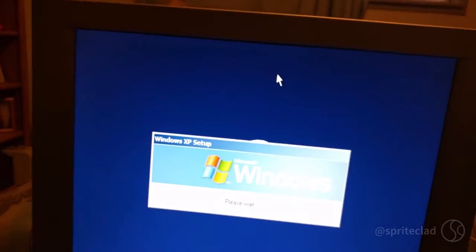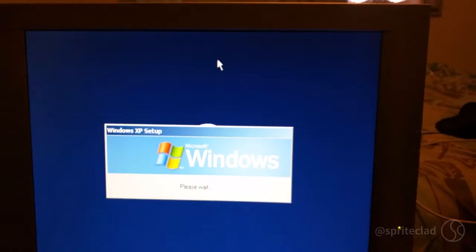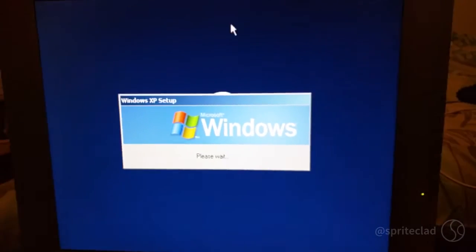Man, that hard drive is just chugging. The good news is this computer is actually pretty quiet. It doesn't make much noise. I'm really happy about that. In fact, the outside is actually making more noise than this thing is, so that's really good. I think my old 4500 was loud as fuck, so this is an improvement. Oh wait, that's actually the power line. I'm an idiot. The one on the right here is actually the hard drive light. You can barely see it because I don't have flash on right now, but there you go. I can't believe I got them confused. Wow.